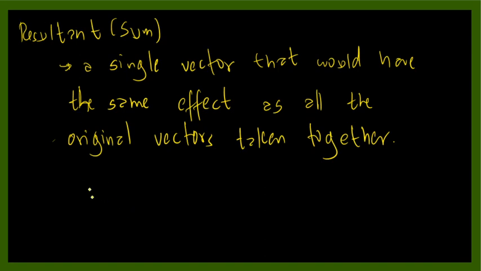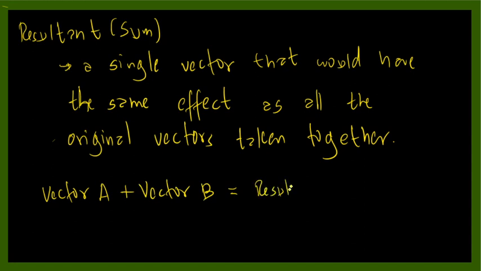So for example, we have vector A. We should write this one clearly here. So for example, we have vector A, then we combine that one, so we add vector B. So the combined effect of these two vectors is known as a resultant vector. Okay, so that is what a resultant or a sum of a vector means. It could also be, we'll just write this one plus minus, it could also be the reaction or the combination of two opposite vectors, in which the effect of those two opposite vectors is also described as a resultant vector.